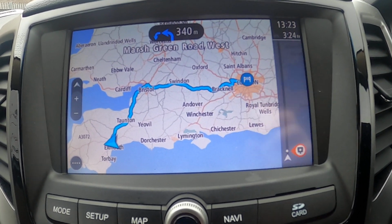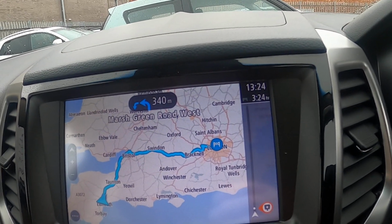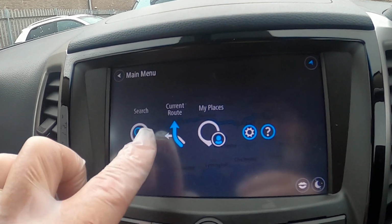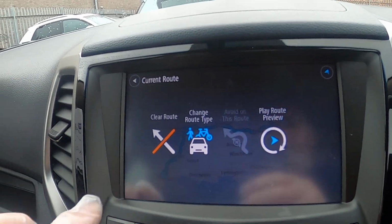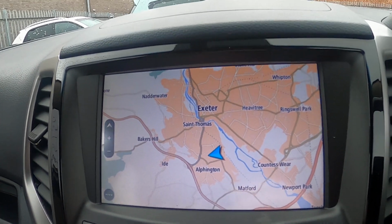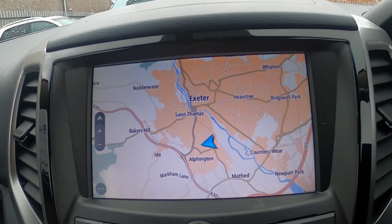Now once you've got to where you need to go, if you press either the navi button or these little buttons down here, current route is highlighted. You press current route and then clear, and that's it. That route's finished. It's not going to tell you to keep going back. So that's what you've got there.